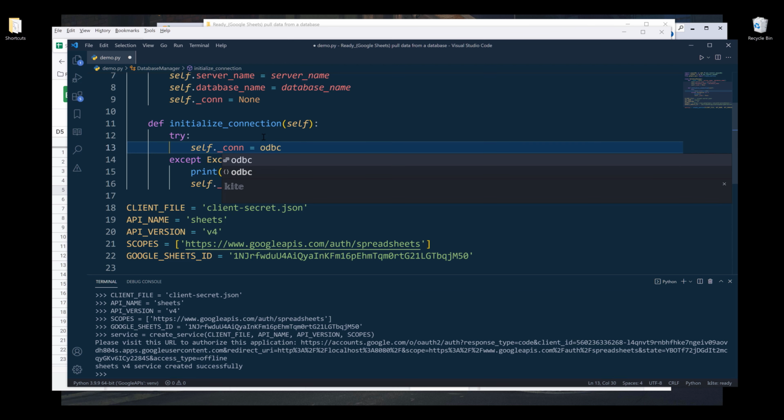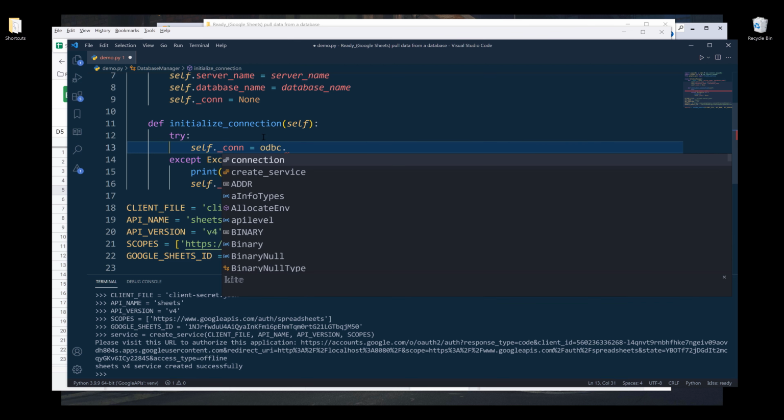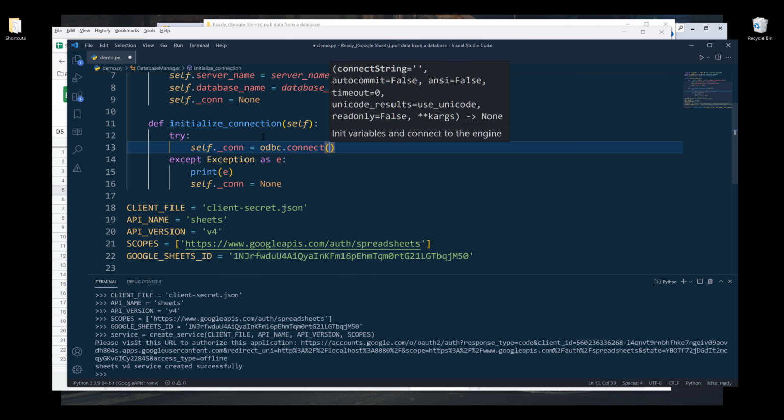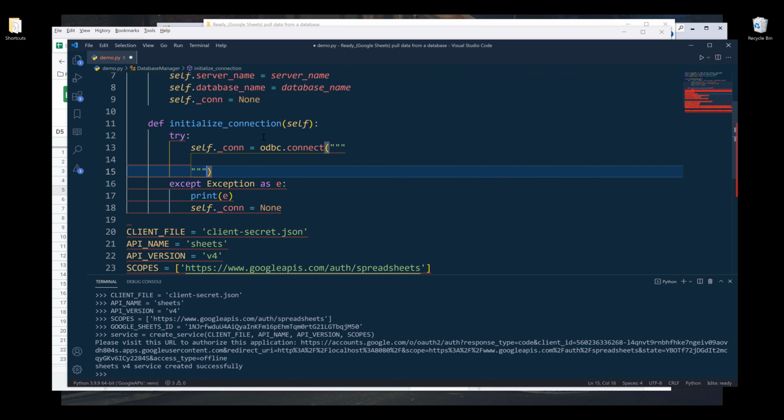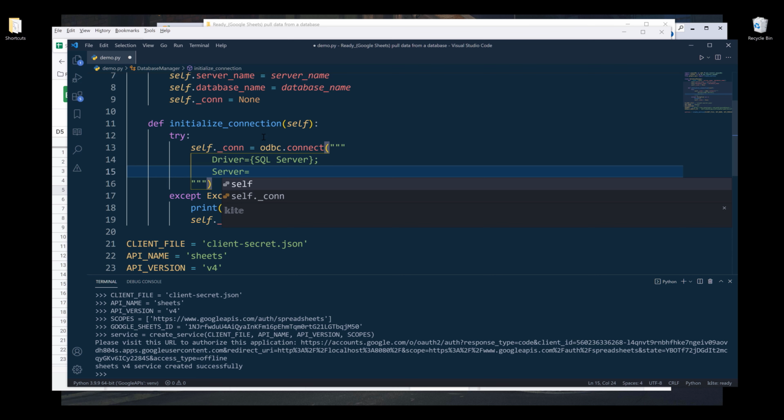I want to reference the ODBC library. I want to connect to my database by referencing the connect method. Now we need to provide the connection string. The first item I need to provide is the driver, and it's going to be SQL Server, driver name actually, followed by server name. Let me format the string to an f-string.